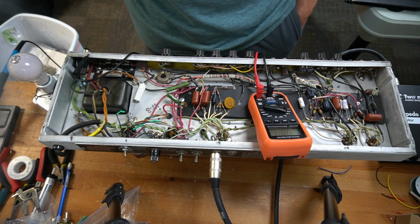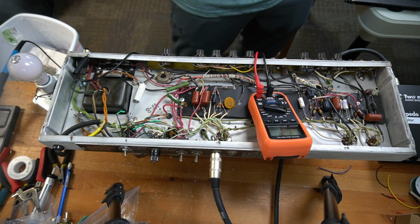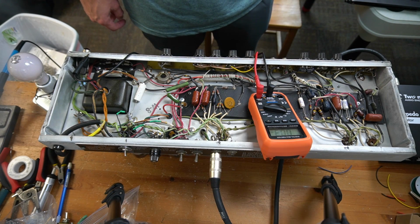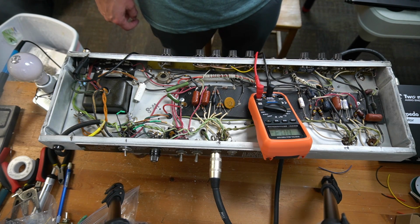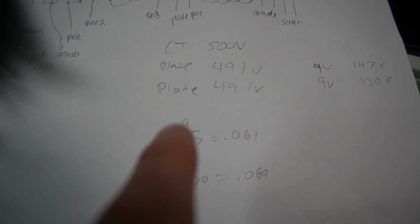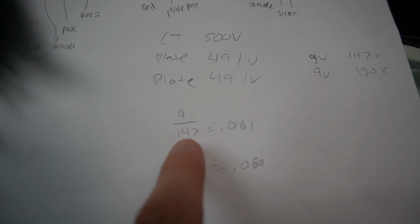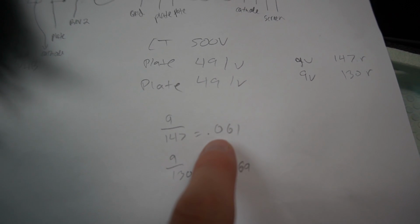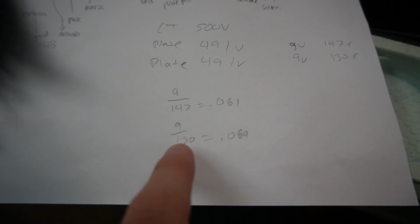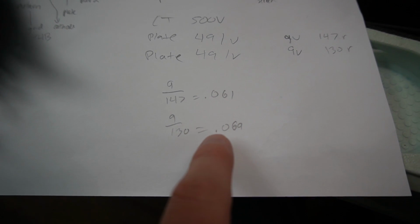So I'm going to use the transformer method. Let's go ahead and do that. We're going to measure the output transformer center tap voltage and both tube plate voltages. Okay, so I've got my voltage drop of 9 divided by my resistance of 147, which gives me 0.061. That's 61 milliamps on that one power tube. Then 9 divided by 130 is 69 milliamps on the other.